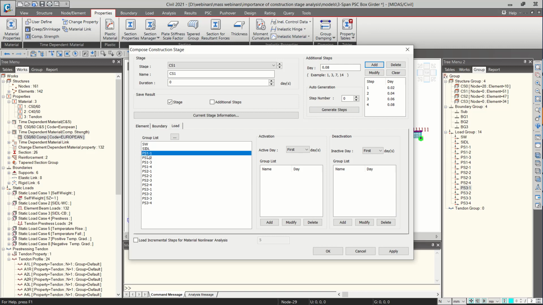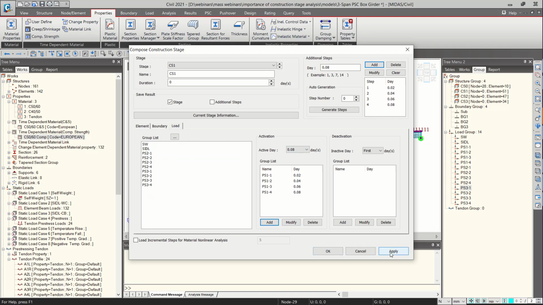Now I will add this at 0.02, this at 0.04, 0.06, and 0.08. Okay, now all these 4 loads are added.